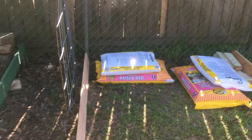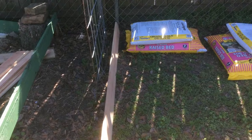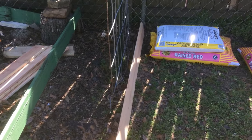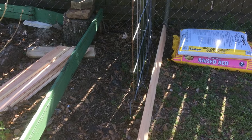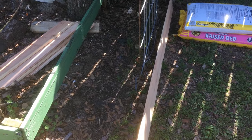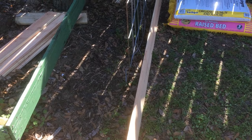Well, this is the trellis and my only goal today is just to get this side over here completed. When we're older, sometimes you just can't keep going and doing and doing. Sometimes the best thing to do is just do half of what you would want to get done in a day, and that's all I'm going to get done today. I picked up this wood for two dollars and something.